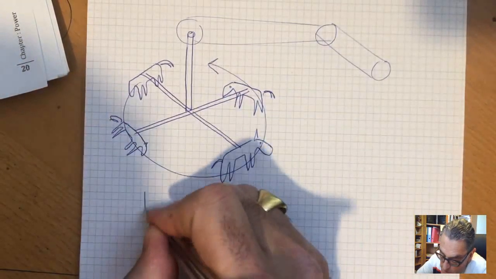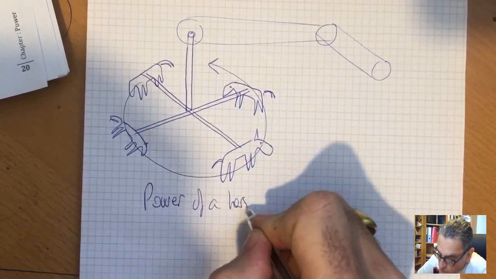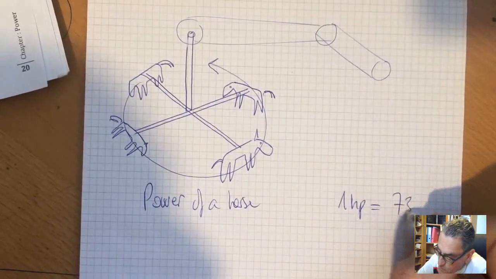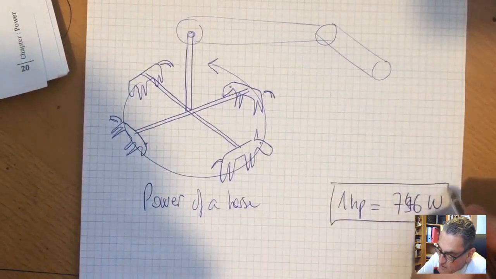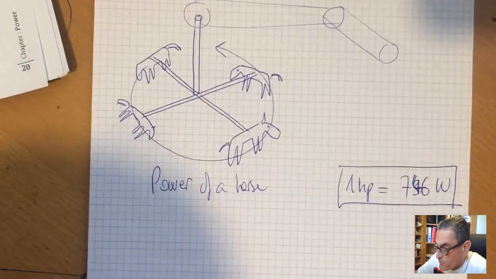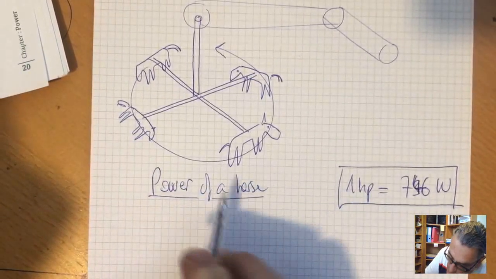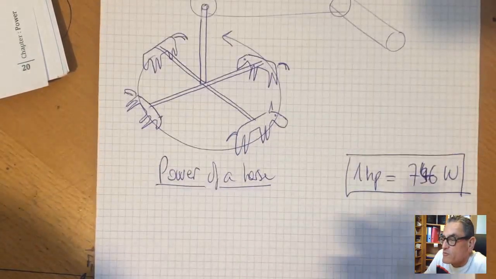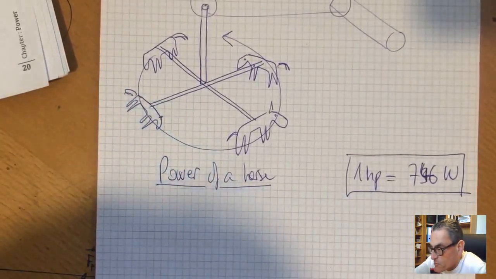Now let's imagine what is the power of a horse. The definition you have in the course is 1 horsepower is equal to 746 watts. This is now the official definition, the official transformation of units. But how could we compute the power of a horse and do an estimation, see if we get to something close to that? What could we do to measure the power of a horse?